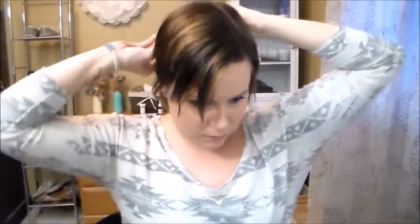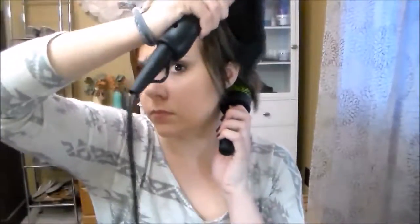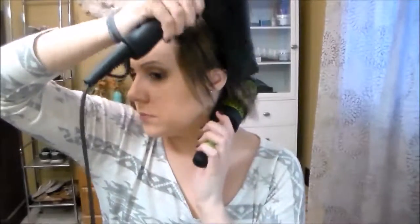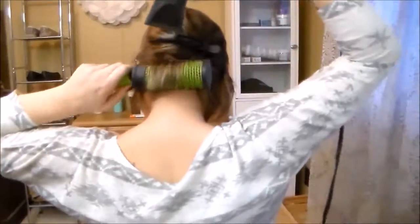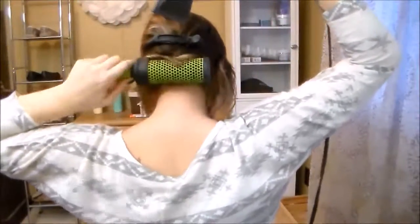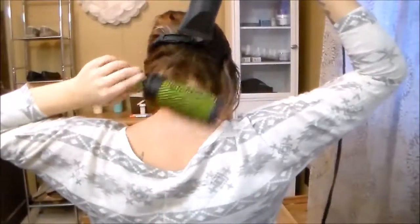The round brush I'm using is a small to medium size. When round brushing you want to make sure that the air flow is constantly going downward — this is going to create a smoother look and not cause any frizz. I am rolling the round brush and smoothing out the ends. I am also over-directing the round brush into the section, which is what creates the volume. At the top of my section I am over-directing the round brush a little bit above that area, and that is where I am getting the volume from.